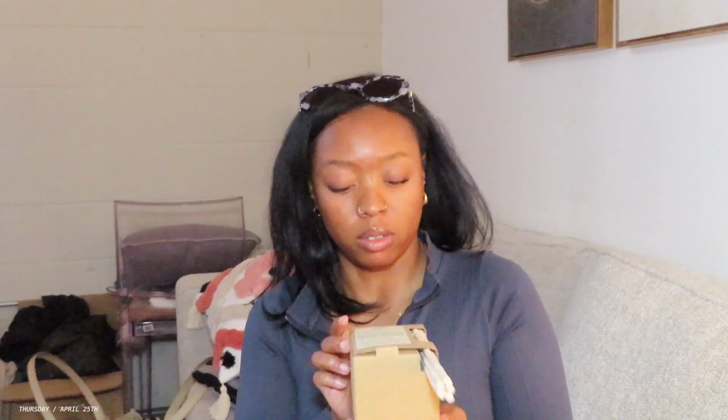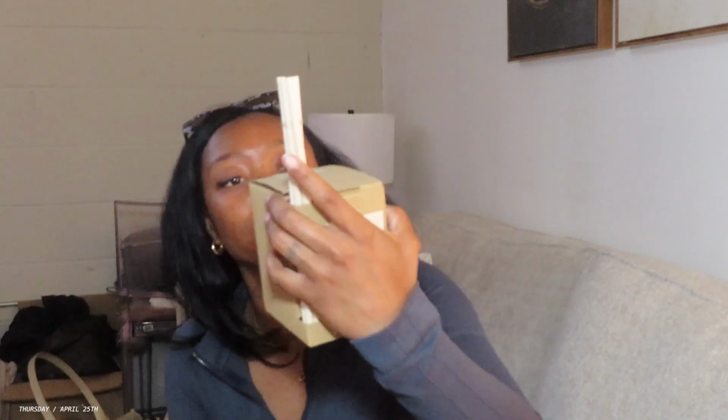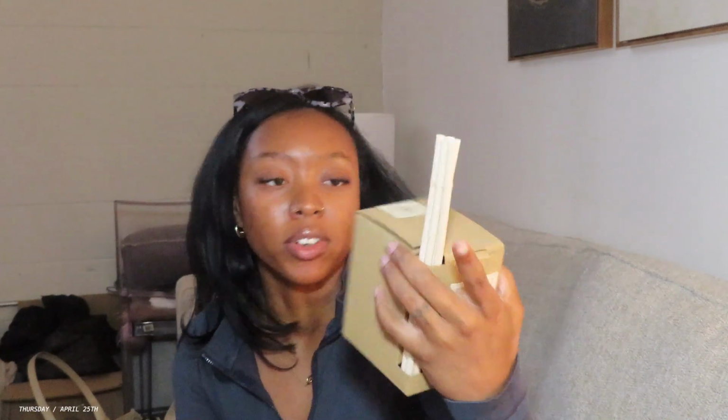Oh, I meant to also get some little stuff to put in the bottom of the basket. I forgot. That was what I was supposed to get out of Dollar Tree too. I got her this, what is this? A diffuser, right? It's a little diffuser thing. I got this from Target. This is $10. This is the Nectarine flavor. Island, Starfruit, and Nectarine. Scent, not flavor. Please don't eat it. Scented reed diffuser.